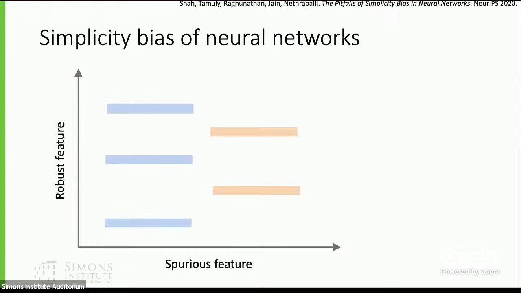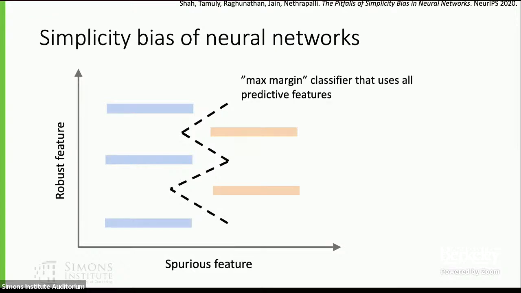There's a synthetic data set that we created that I think was interesting because you can prove stuff and also see what's going on. If you had a spurious feature and a robust feature, you see that both of them give you some information about the true label, which is blue or orange. If you're doing some kind of max margin, or trying to do the best thing that we could with this data set, you should be learning something like this, which uses some information about both the robust and the spurious features, and this keeps these points far from the boundary.